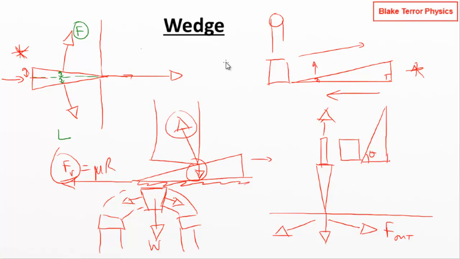Beyond doing that analysis, if you've got something else that you're aware of doing some numerical analysis of a wedge, then by all means put it in the comments or email me or something like that, because I'd love to see it. It would be a useful addition. But I wanted to put it in for completeness just so we can see what all 6 of these simple machines are actually doing.